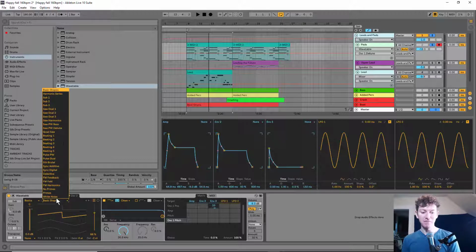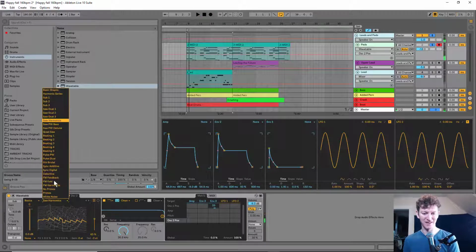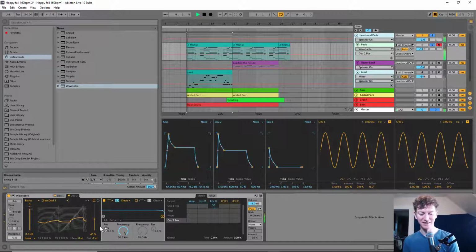But I find that messing with what this is gives it a little more interesting. So I can go with saw dual, saw dual 2, or 1. Let's go with 3, or no, that one's too much. So I'm going to go with saw 3.